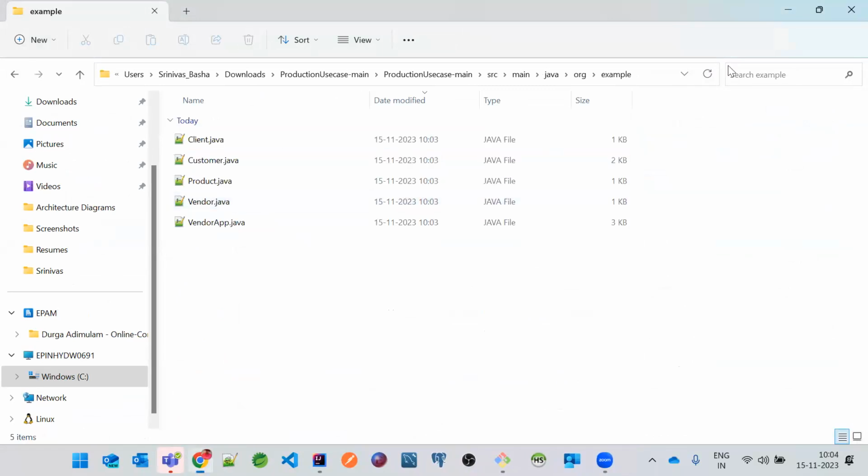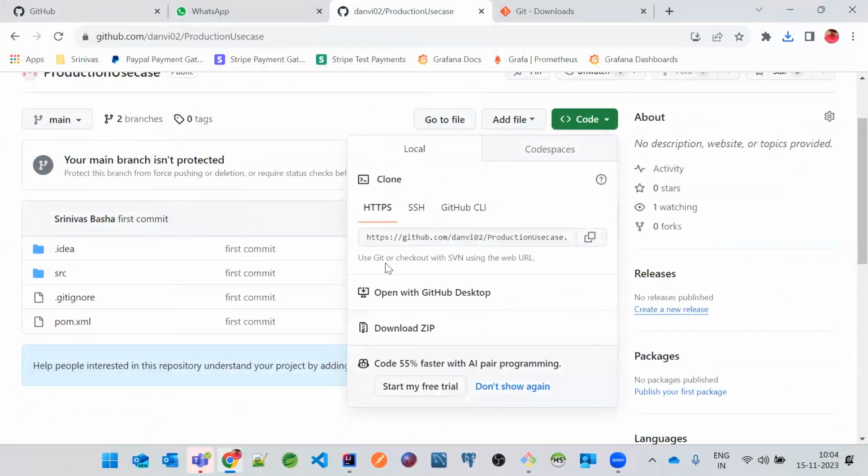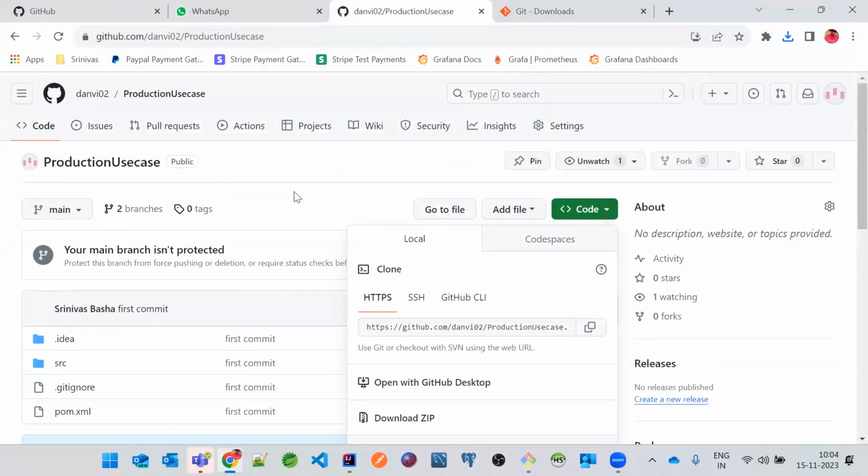The other option is you don't have to clone it or download it, but if you create your own GitHub account, what will happen? Let me tell you.